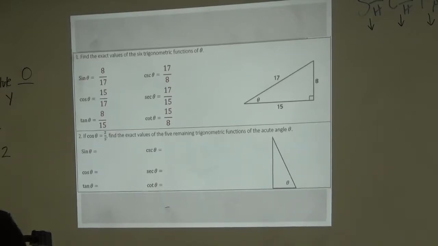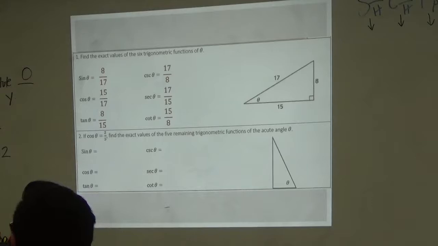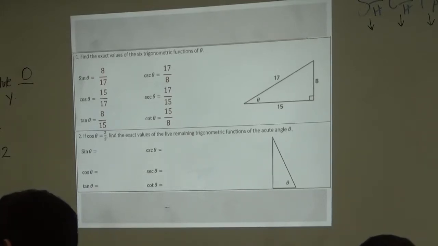Okay, let me see, what do we got labeled? Adjacent, and so you know that guy, and you know this side, so then adjacent will be 2, opposite. Cosine is adjacent over hypotenuse, so it'll be 2 over 5. This will be 5. And this is 3. Let me see.